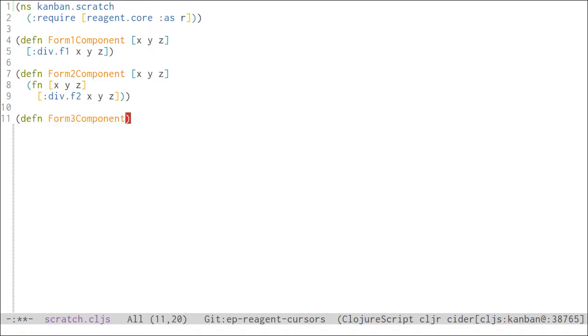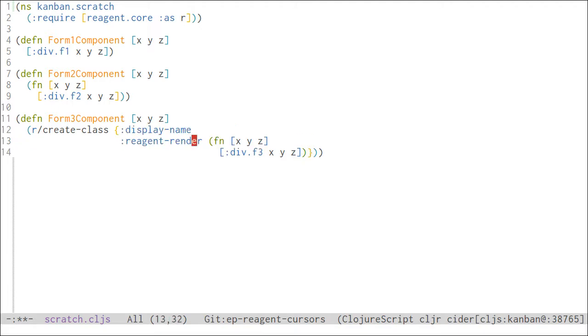That's simple enough. But if you watched the React episode, you might remember that in React to create components, we used this function called createClass. And that gave us a place to put React Lifecycle methods. Now, Reagent has the same thing. So in the Reagent core namespace, you can call createClass and then pass it similarly a map of lifecycle methods. Notice though that instead of just calling render, in this case we need to call it reagent render. Otherwise, your updates based on reagent atoms might not happen as you expect.